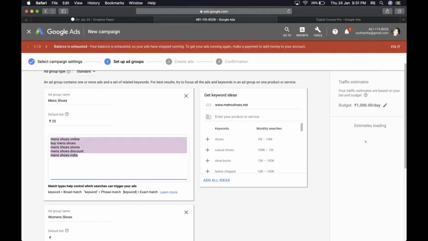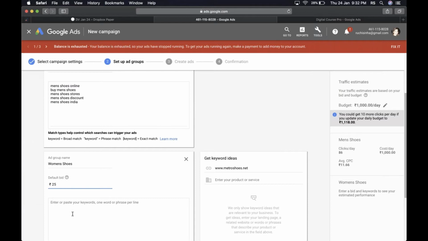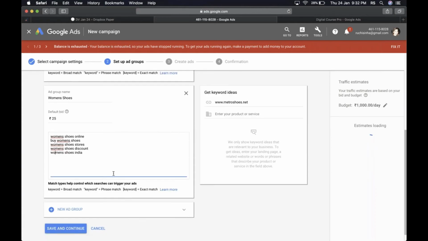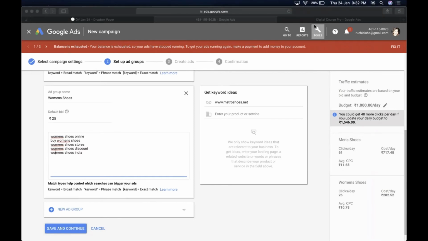And then I will take up the same right now for women's shoes. So two ad groups, I have added the bid at ad group level and I have added a few keywords. Okay. Screen is frozen for Rahul. Can everybody else see my screen? I have added all these keywords to both the ad groups. It's working, Rahul. Okay, cool. If you want to create more ad groups, see here the plus button is there. You can keep creating more ad groups.